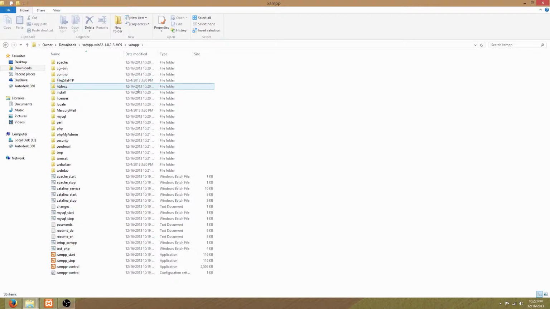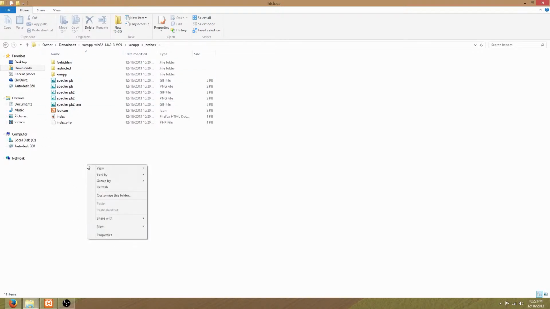This htdocs is where you will find all your websites contained in your PHP server. If you don't have your website in this folder, under your XAMPP directory, your site will not run and it won't be able to find it.